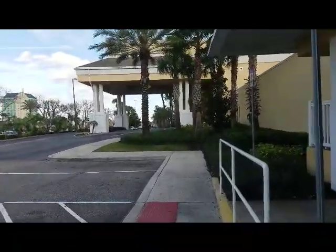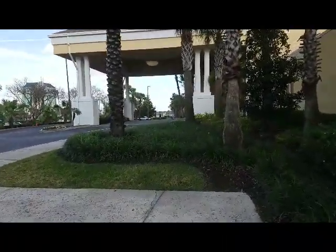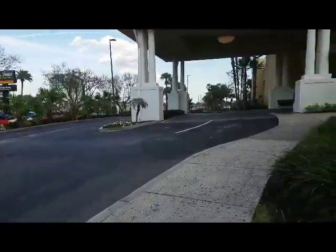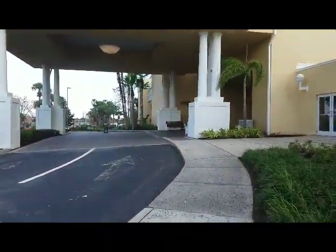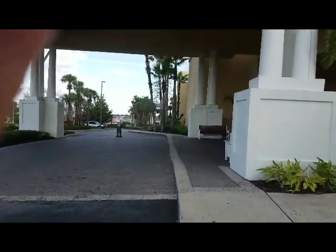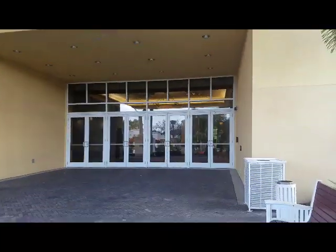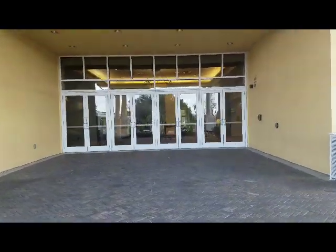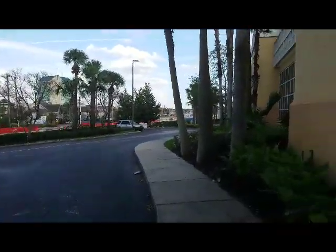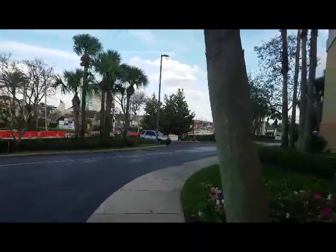Right now we're walking up towards the actual entrance of the convention area, and beyond that is check-in. I'm going to take you guys down through the check-in area, walk you around the pool area and the hotel a little bit, and then come back to check out the convention area. This right here is their convention area entrance — see, 'conference center.' That's where the convention is held: your tattoo room, vendor rooms, celebrity guests, photo ops — everything to do with the convention is in that building, and it is actually quite large.